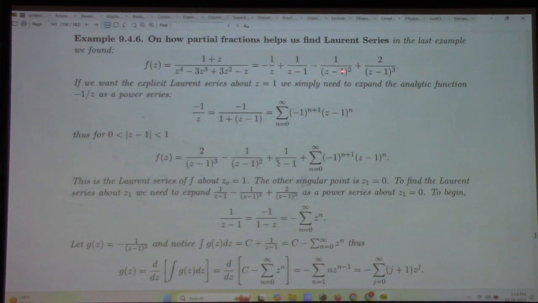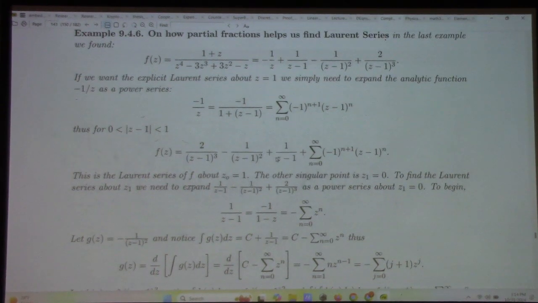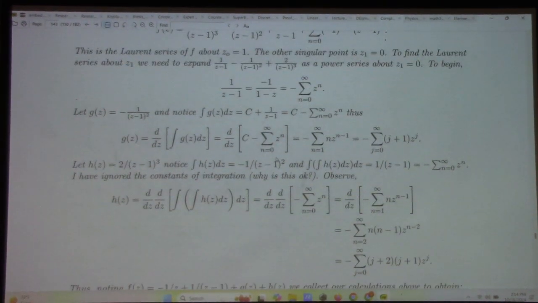This one, if we integrate, it gives us a reciprocal function, which we can geometric series. This one, if we integrate once, integrate twice, we get to a reciprocal function, which we can geometric series, and then differentiate back to get back. That's all I do down here. This is just straight Calc 2 that you guys have forgotten. But maybe you haven't. I don't know. Maybe you remember.